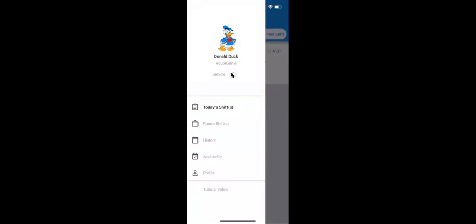Now, we have a few things going on here on the login. When I hit today's shifts, I actually have a shift scheduled today to start at 1:45 p.m. I see my vehicle ID there, which in your case is going to be your vehicle, and I'm scheduled to end at 6 p.m. The request new shift button is only if you're requesting to sign in when you're not scheduled to work. If you get a spur of the moment trip assigned to you and dispatch hasn't created a shift for you, you can request a new shift there. But for you, you're going to go ahead and start the shift. Now it's going to ask me what vehicle I'm driving. That's just to confirm that it's the same vehicle.